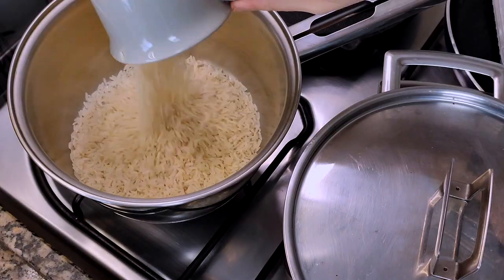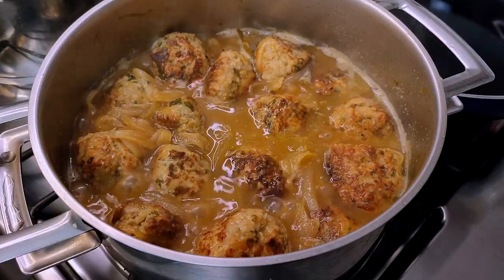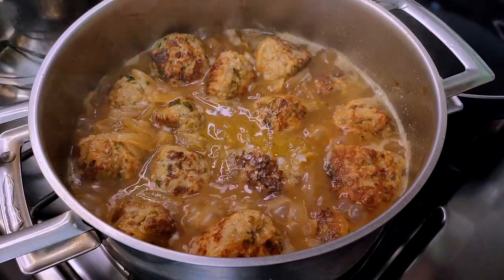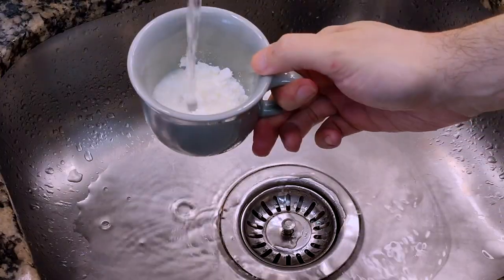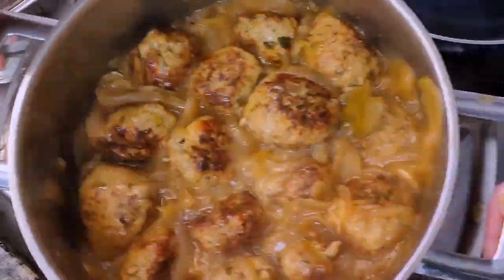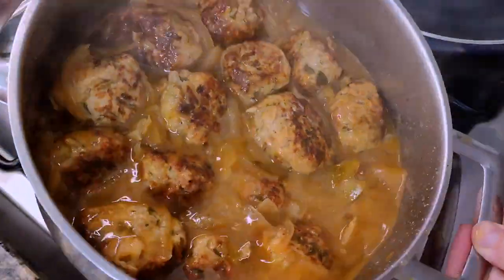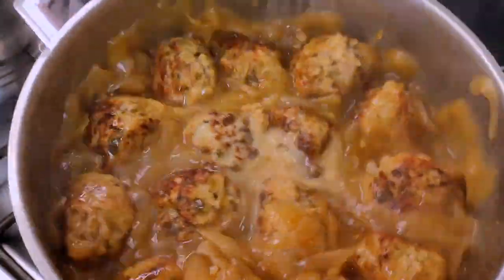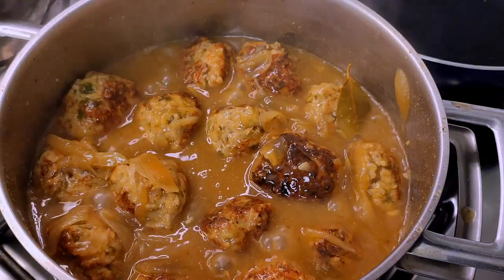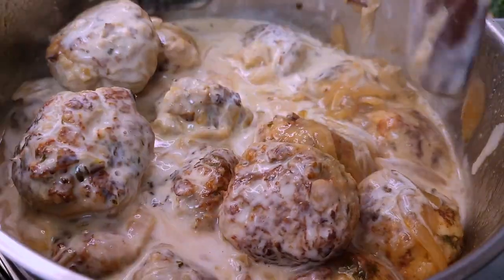I took advantage of the time to get some white rice started, but you could get some pasta started instead. Then I tasted it, and it needed some salt, so I added some. I decided to thicken the gravy with a basic cornstarch slurry, because it doesn't alter the color. Shaking the pan instead of stirring works really well when you have delicate items in it, like these meatballs. I added a little more slurry because it was too thin, turned the heat off, and then covered it. The heavy cream was added just before serving to reduce the chance of curdling.